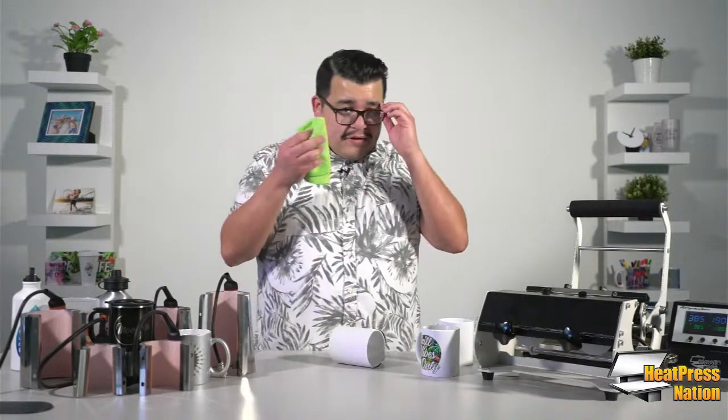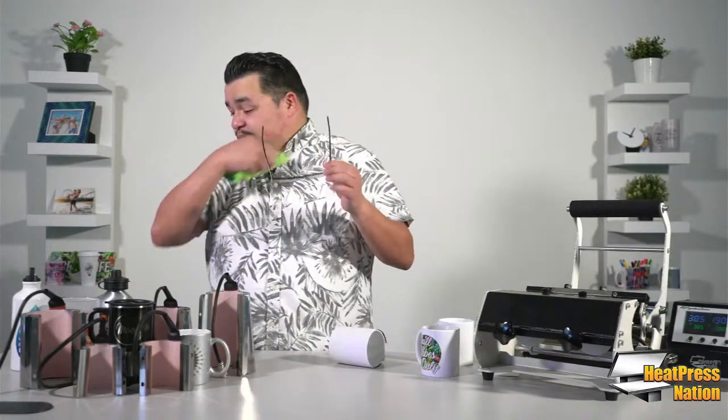What I love about this heat press is it does great for the 11 and the 15-ounce mugs. By the way, this is an 11-ounce mug, this mug size that you're seeing right here. The most common mug size that you're going to come across. And like I said, it's a little warm in here, so you'll have to forgive me.